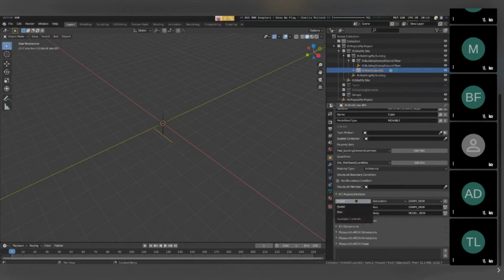Now, these are both what's called a model context. At the moment, there are only two contexts available in the IFC schema. You can have more, but that's kind of uncharted territory. You can either have a plan or a model. Plan, even though it says plan, I think it refers to any 2D representation. And then you can pick a particular subcontext.